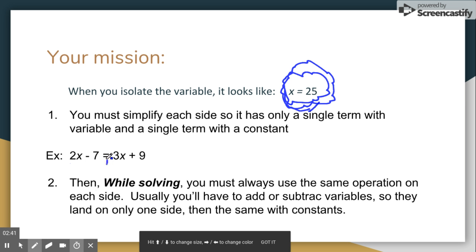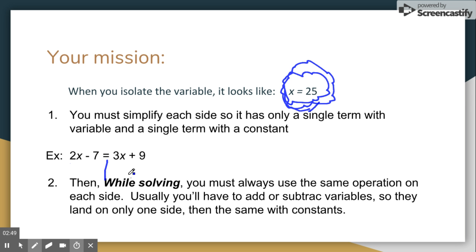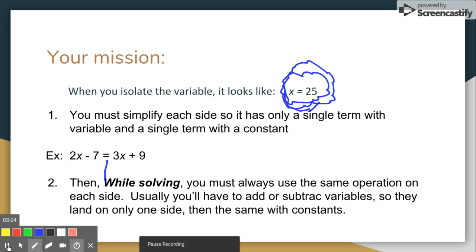And that's shown by drawing a line. And when you're solving, sometimes that's a good thing to do, to keep track of this side, which you can simplify by adding like terms, and this side, which you can simplify by adding like terms. And now that we have it as simplified as it can be, we're going to start solving. And that's where you do the same operation on each side in order to keep it in balance so that it's equal.